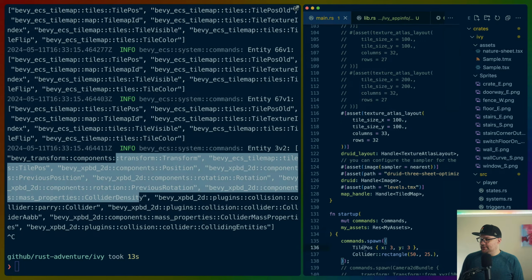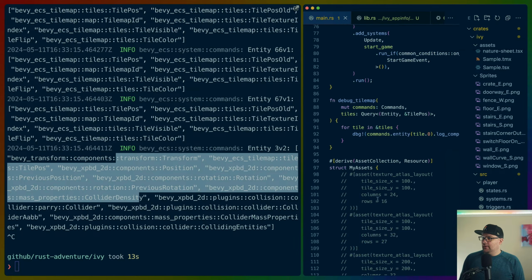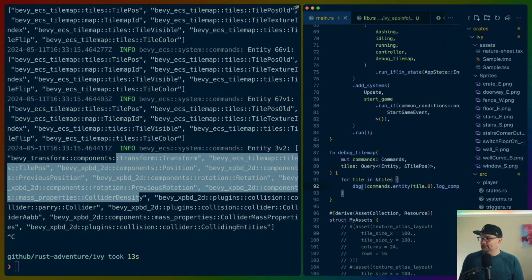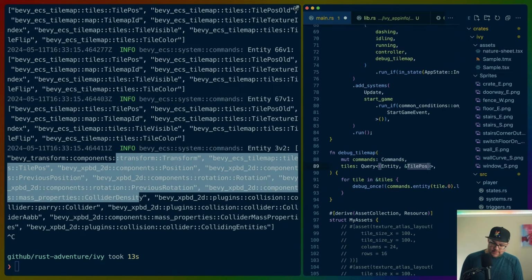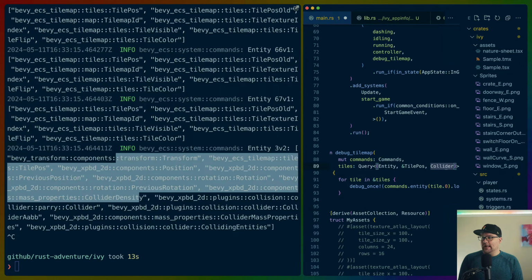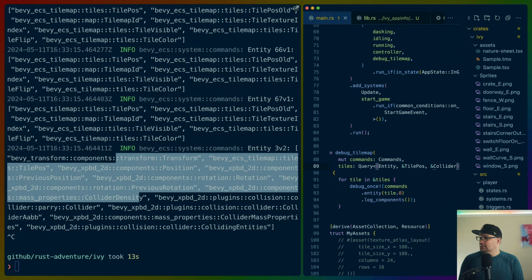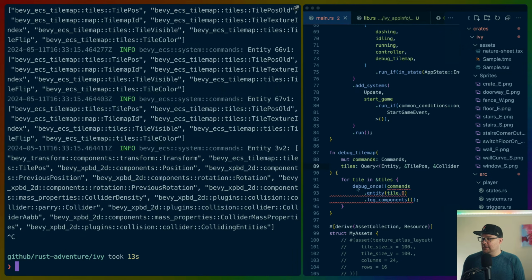So let's do with collider, I think. And we can do debug once, probably. And I'm going to add the collider to this query so that we select for only the components with tile position and collider.